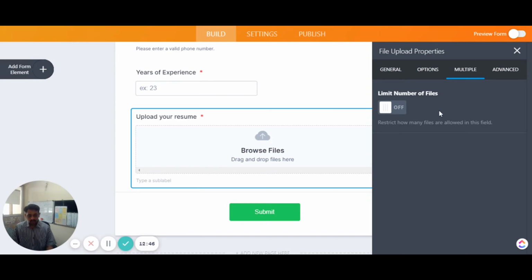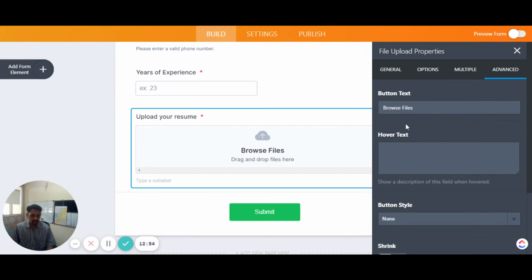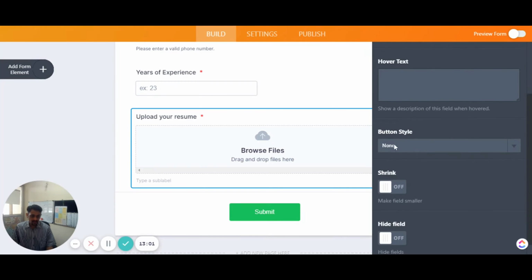You can also allow them to upload multiple files. I'll keep it to 1. If we go to advanced, browse text, browse files, this one. Button style none. You can change the button style over here. I'll keep it to none.